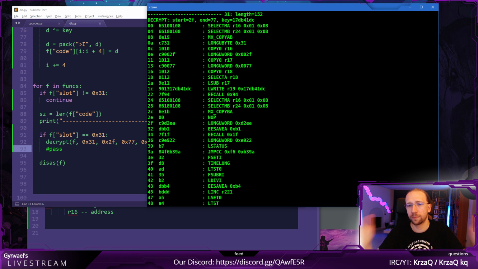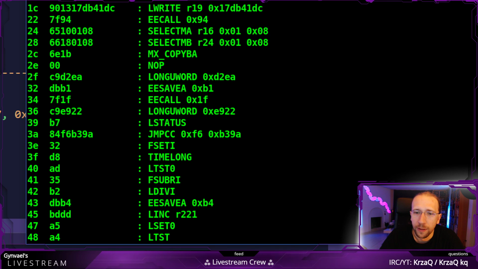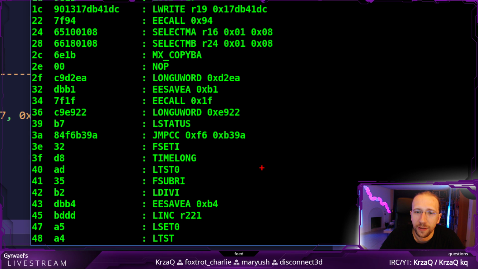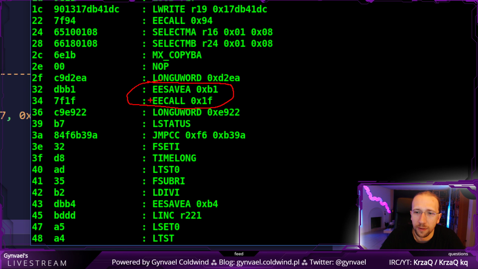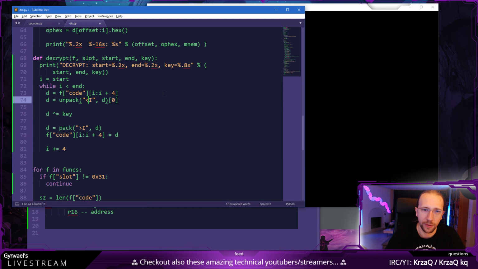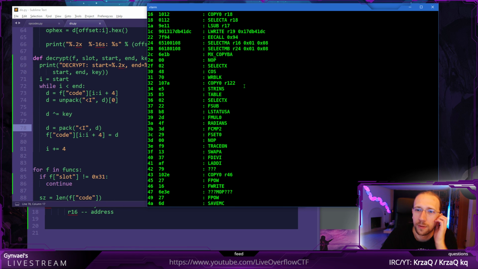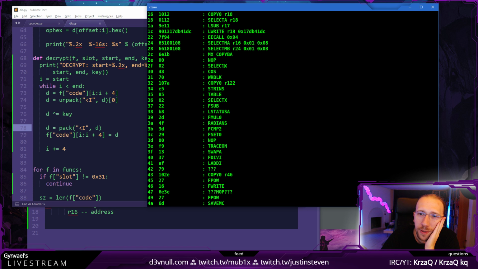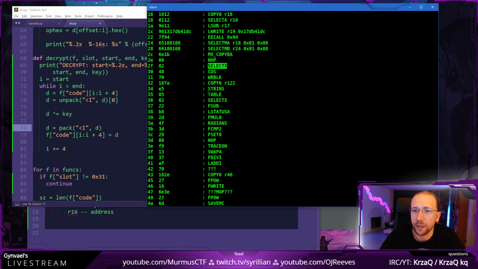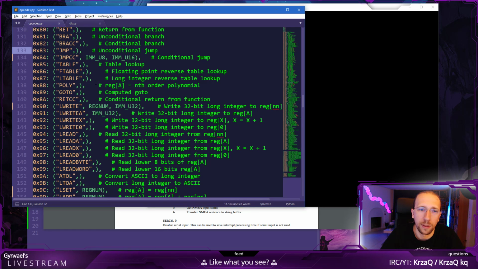Okay, that's better. At least I think it's better. I'm not sure if it's better. It doesn't look better. What is going on here? No, it's not. Maybe the key is a little endian after all. Okay, let's take a look now. It's even worse. Or maybe no. Let's see. Select X. Maybe it actually is select X. Select register. We do not have it in our opcodes.